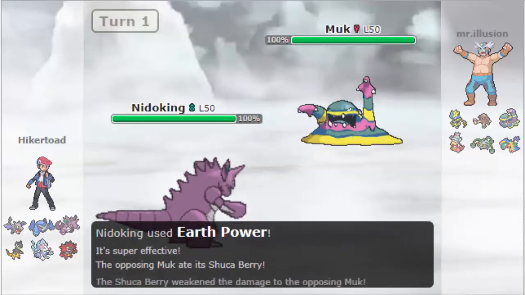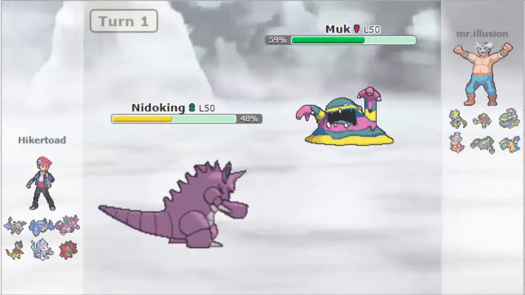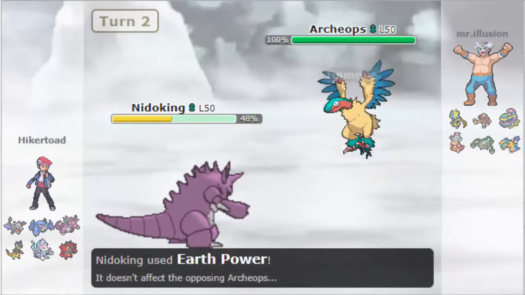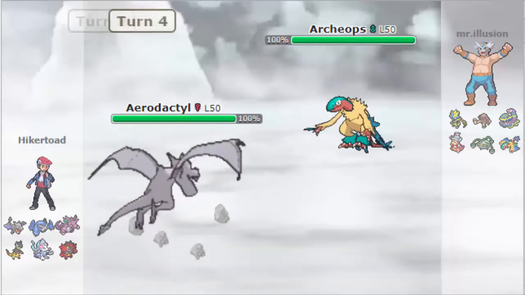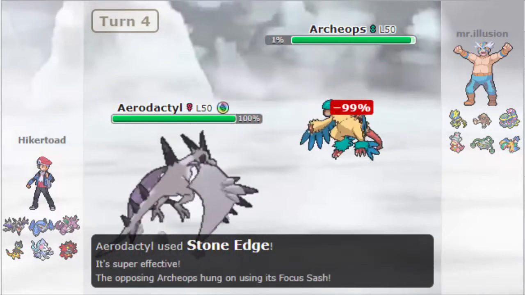So I can go for the Earth Power as he reveals to be Shuckle Berry. He's going to get some big damage off with the Ice Punch. I'm just going to play it safe, go for the Earth Power again. Even if he goes to the Archeops, it's fine, as I'm going to make a hard switch into Aerodactyl, just predicting him to go for the Earthquake or the Rocks. As I can now just go fire off an Edge, it's pretty free. If he wants to go Pharaoh, then I force him out.